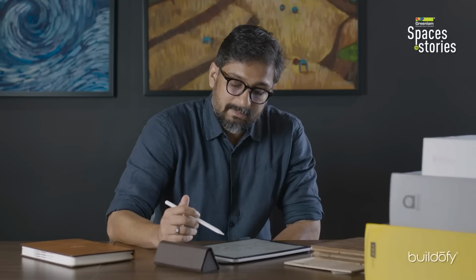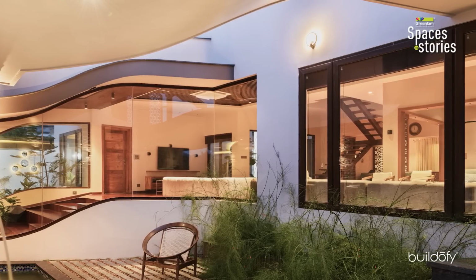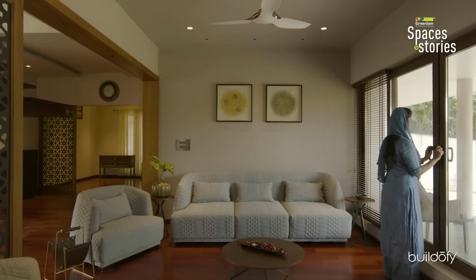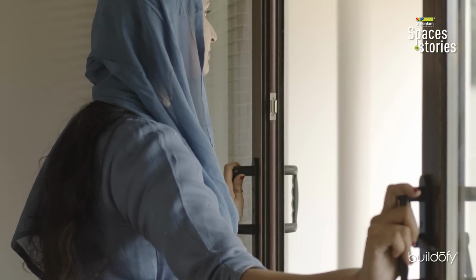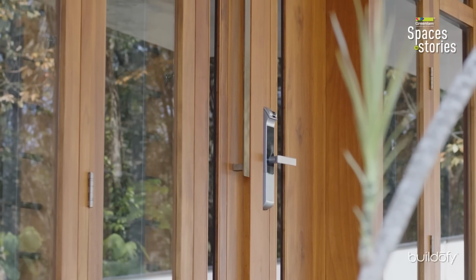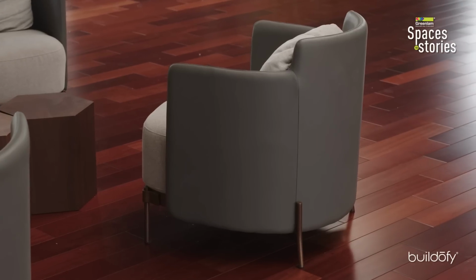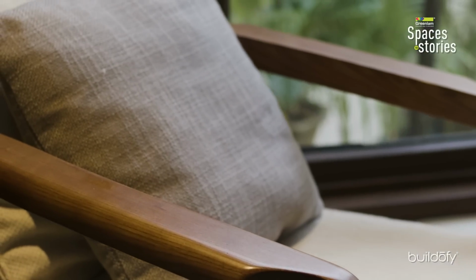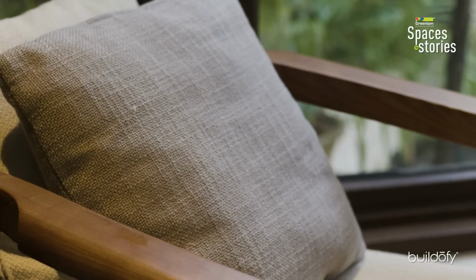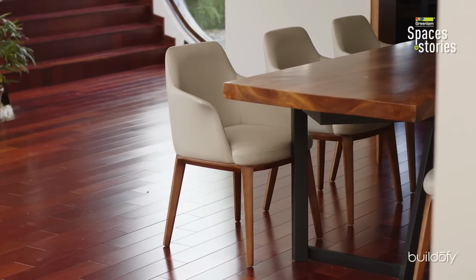And another important aspect of the house is that the entire windows are done with UPVC windows. We didn't want any grill to come in between the windows so that the views will be completely open, especially the northern side of the house, which is facing the valley. The doors are done with natural wood. Again, teak wood we have used for the doors. The furniture is Mediterranean in style, like Western furniture, a little bit stylized to match the tropical nature of the house. Also, the colors contrast with the wooden flooring, which we used to bind all the spaces.